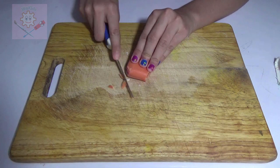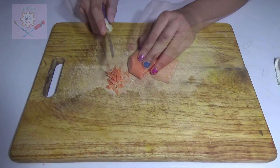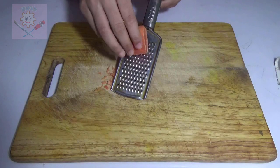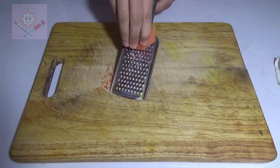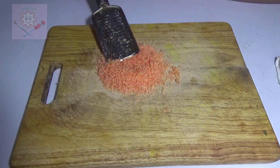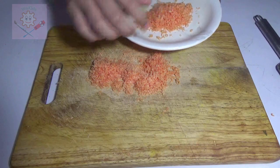Now you can cut the soap into pieces like this. Be careful at this. Or if you have a grater, you can grate the soap in it. It will be like this. After grating the whole soap, you can take it into a plate or a bowl.